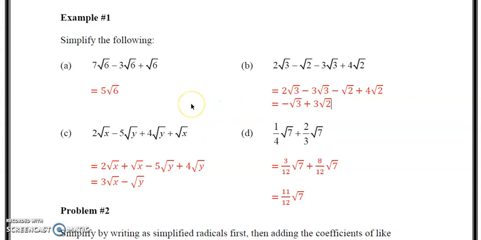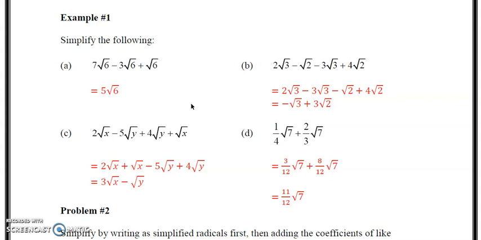In example C, it's in a similar way. 2 root x minus 5 root y. So if we have variables underneath the square root, so the radicand's a variable, that's fine. We have like radicals, and the x's will be added together and the y's. So just be mindful of that. It's very important that they're the same. I know some of you are thinking, well, what happens when we can simplify? You guys are right on track, because that's what we're going after when we do these examples.